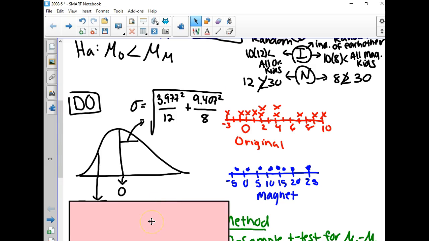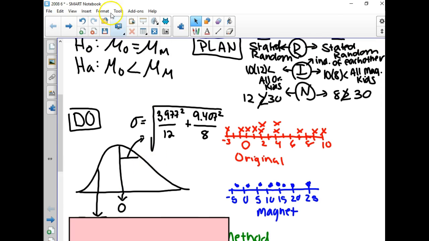So you can see the normal curve that I have here, and always when you put that normal curve, whenever you're doing a 2-sample t-test or a 2-sample z-test, in the middle you will always have 0. You assume in your null hypothesis, your center is always whatever that null is. There is no difference here. And if there's no difference between them, when you subtract them, you're going to get 0. The standard deviation, just a friendly reminder, if you've forgotten what it will be, you get the formula on your formula chart. Go to 2-sample standard deviation for means. Pause this and look for this now if you need help with that.